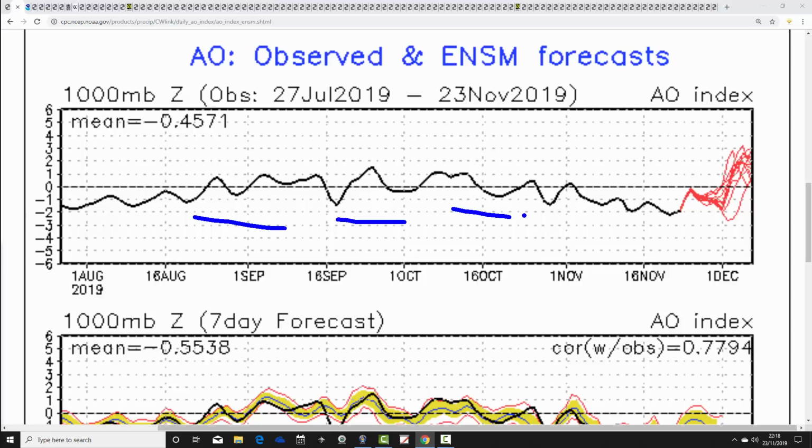So whilst we've had a cold temperature at 10 HPA, and a very, very strong zonal wind at 10 HPA, and that's all at the stratospheric level, at the same time, at the tropospheric level, where weather is taking place, the Arctic Oscillation has actually been trending negative. It's been in its negative phase, which tells us we've had a decoupling of the stratosphere, which is showing signals of a strong zonal wind and polar vortex, from the troposphere, which is showing a blocking signal. When the Arctic Oscillation is negative like this, you've normally got blocking over the North Pole, and that would usually be associated with a warmish temperature at 10 HPA over the pole, and also weakened zonal winds.